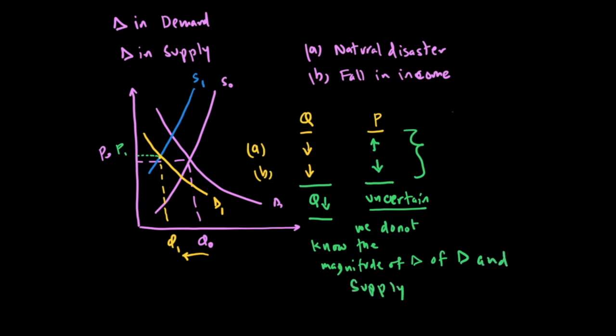Does that make sense? So what we are trying to say is that the price can go up. Like in my case, the price did go up because probably the supply fall was exceeding the demand fall. But there could also be a possibility that the price can actually go down because the demand fall might be exceeding the supply fall. So we do not know. If we do not know, we'll write uncertain or we'll choose an uncertain option for the price. But definitely quantity will go down because both factors are making the quantity fall.